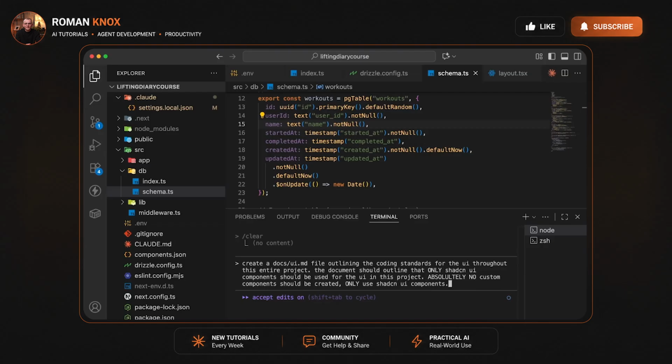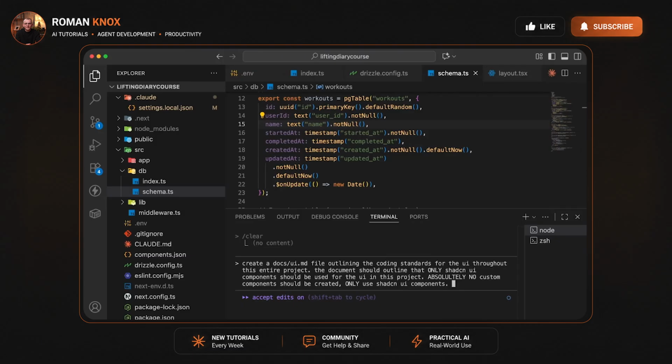So the reason we were actually getting the hydration issue in the last lecture was because of a mismatch between the formatting for our dates, which obviously got rendered on the server, but then the client was formatting that date differently depending on the locale. However, that's not really important. My point with this is I want to also add in this UI documentation file that all dates should be formatted via date-fns.